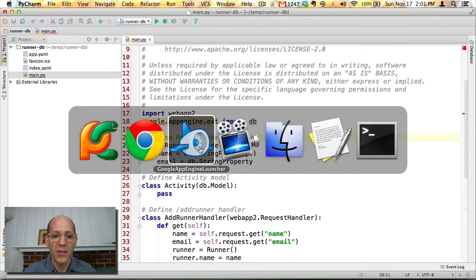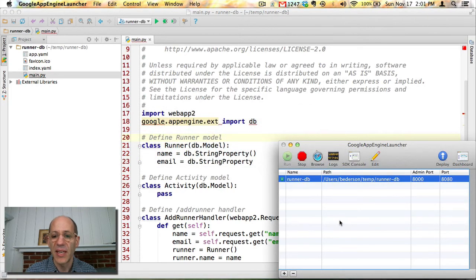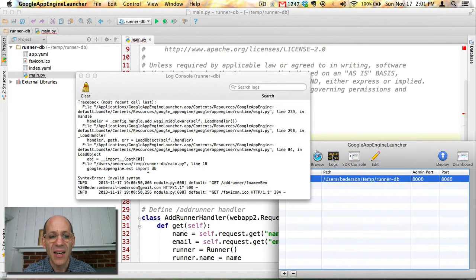Let's go back to the Google App Engine Launcher, and there's something else called logs. And logs gives us a list, essentially, of this is essentially our web server, and this gives us our web logs. In fact, the successful ones look a lot like what you saw in Homework 9 when you did your web log parsing. But if there's any errors in the Python, this is where the errors will come up.